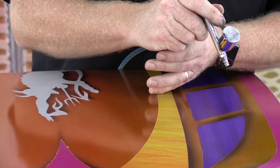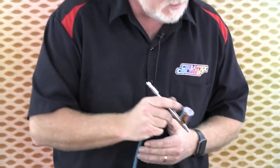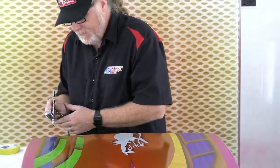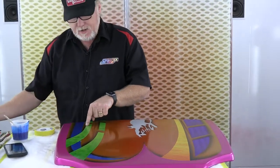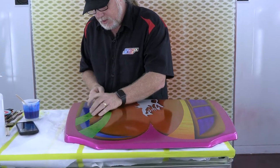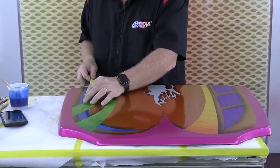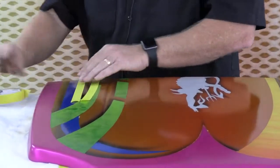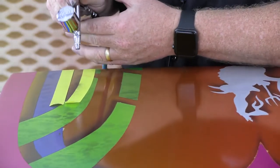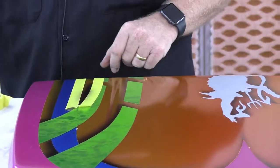Now you may be thinking, oh, don't you need to mask off your violet. No, you're ruining it. This candy black is mostly violet. It's just a dark, dark violet. So a little bit, it's not going to hurt anything. I'm just making sure. Now right here, I've got a light green color and that blue. I do not want to risk the overspray getting on that. So I will come in, dull the tape a little, and mask that area right there, and lightly come back in. This is like a little hair or something got right in the way there, and you can see it in the drop shadow. So kind of clean that up.